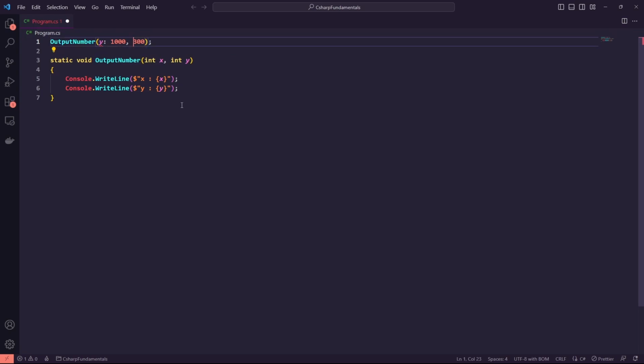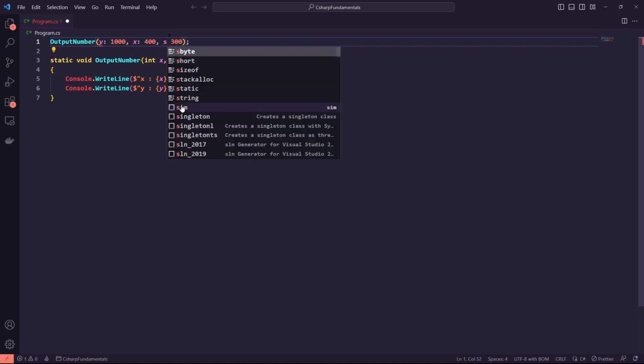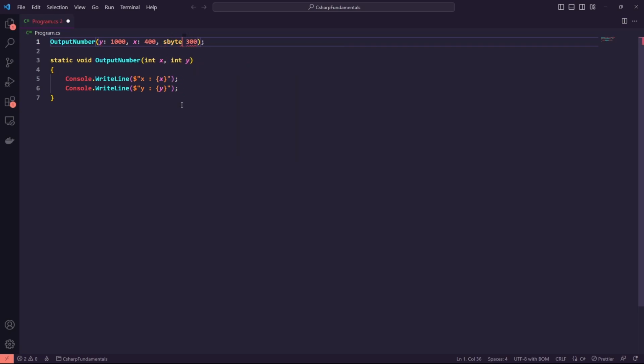That's why we cannot do it. But if we name it x and then give it 400, it will work perfectly. Unless we have something that is not named, it's going to give us an error. So we always want to use names exactly. Let me write another variable s and pass it here, int s.